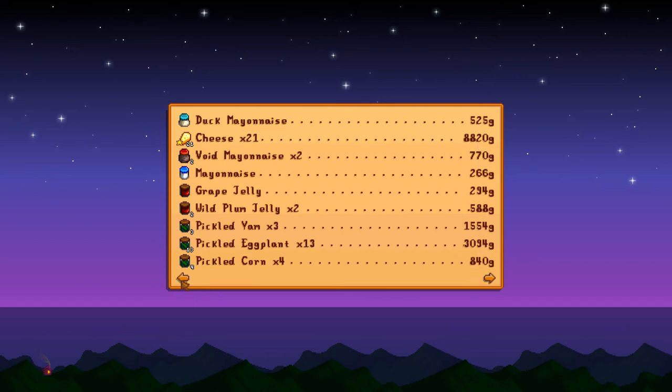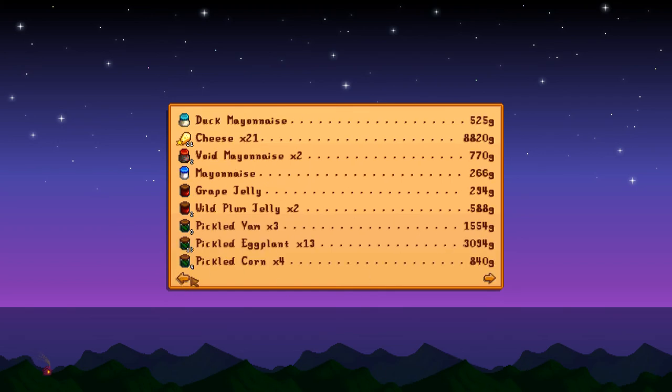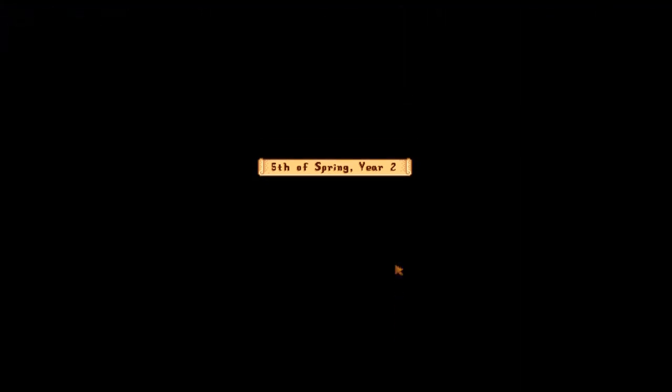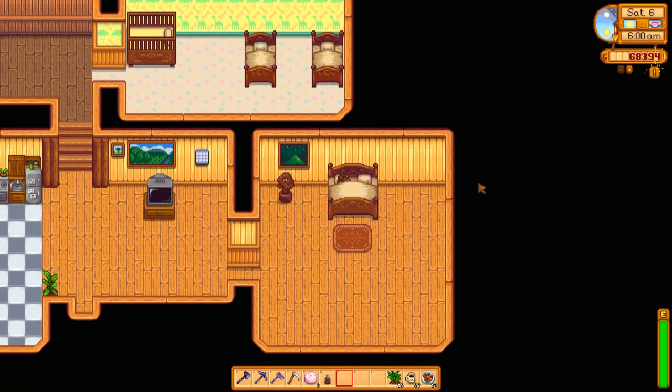Some of the pickled stuff, but really, it's that 112 crystal fruit wine. Well, I said we were gonna net 10 million this year, so I guess it shouldn't be surprising to have a big day like that.